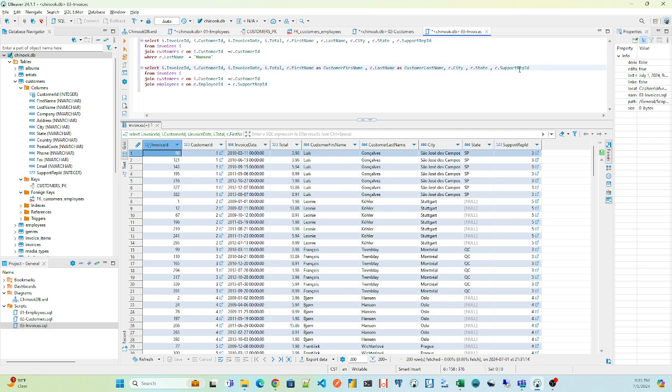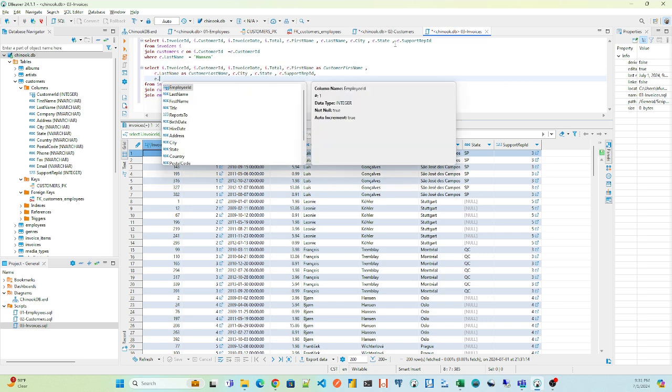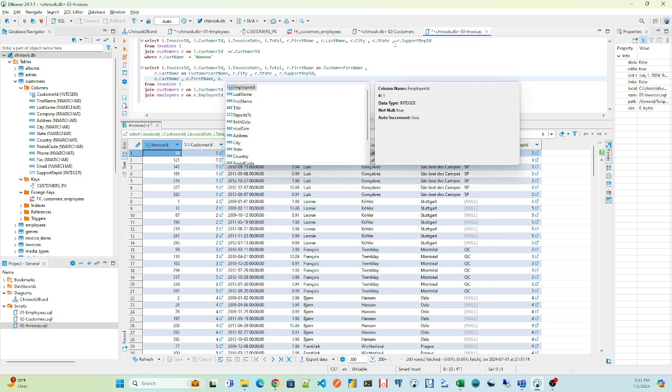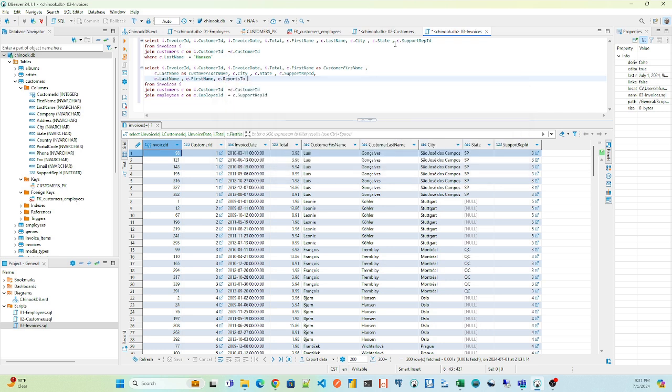And I can add to my result set information from employee. Employee last name, employee first name, employee reports to. Let's say that. So let's run this query.